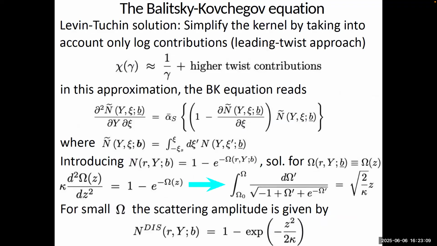Okay, and now let's go back to considering the nonlinear term. Because it's still difficult to solve, we will need to make another approximation. We approximate the eigenvalue as follows. The idea behind this is to consider only the leading twist contribution to this eigenvalue. And after taking this into account, our equation will simplify to this type.